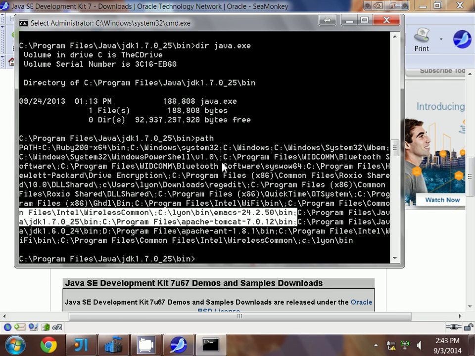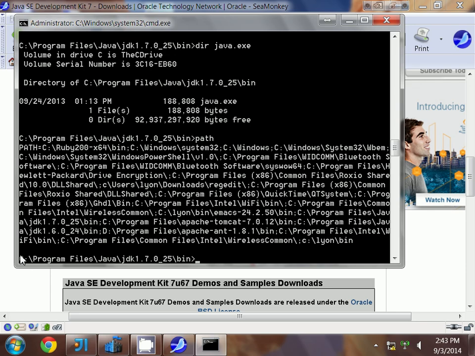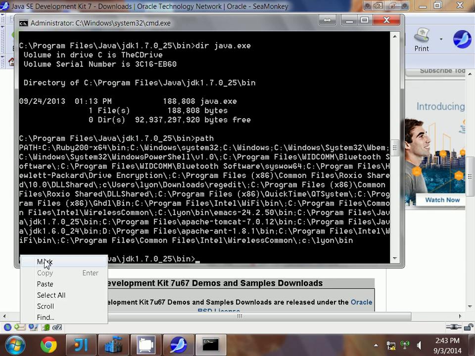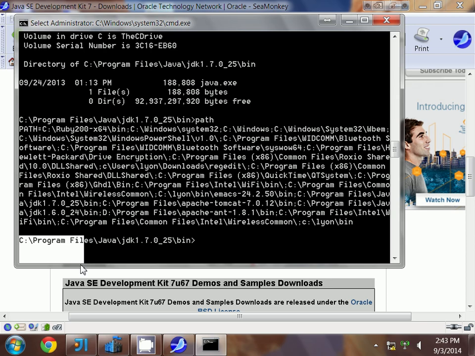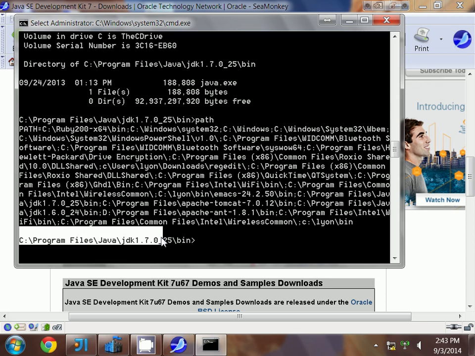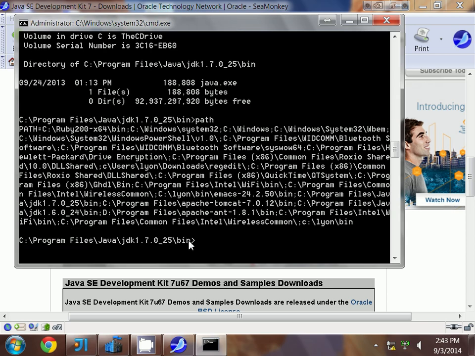So that path has been established inside of your environment. In order to be able to change the path variable and make sure that that path is in your environment, you can edit the path by first taking the path from here. Let's mouse right, mark, click to the left, click down to the right, and hit enter. That puts it into the clipboard.